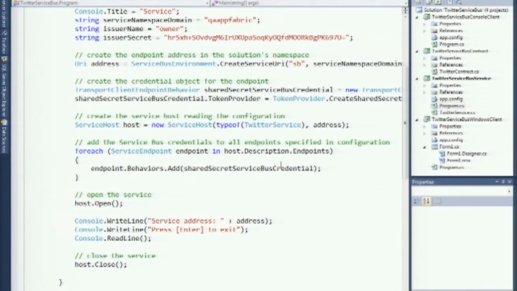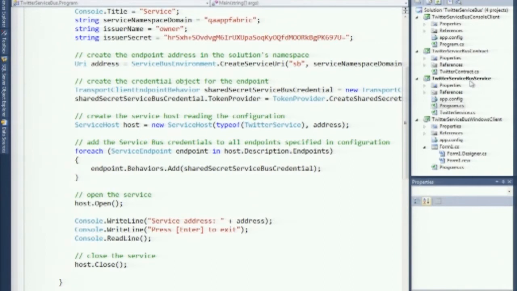Okay. Now, I don't want to spend a whole world of pain on loads and loads of code here, but you never know, you might quite like a bit of code. You'll notice right up at the top here, this is a service that I have running. So this is actually the Twitter service bus service. It's something to do with Twitter, clearly, and it's something to do with being a service that's going to be exposed through the service bus, hence the name. And for those of you who do WCF, there's probably not going to be too much that's too difficult here. But you'll notice up at the top of my code in my service, it is a console app.